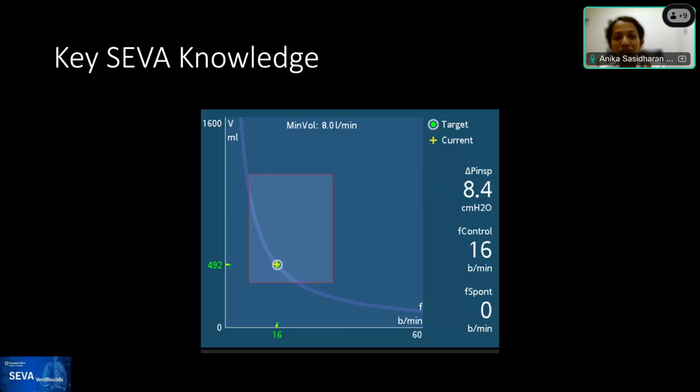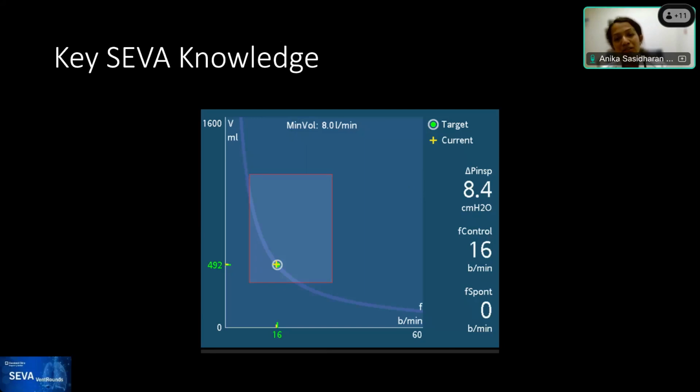So there's two targeting schemes. Optimal comes from the Otis equation, which chooses or tries to choose the optimal rate and tidal volume to decrease the mechanical power of the ventilator. So it has certain rules that limit the tidal volume so that it won't go above a certain amount and result in ventilator-induced lung injury. And it tries to set your tidal volume and your rate to achieve a certain minute ventilation, based on some rules to simulate what your brain would do if the patient was breathing spontaneously.